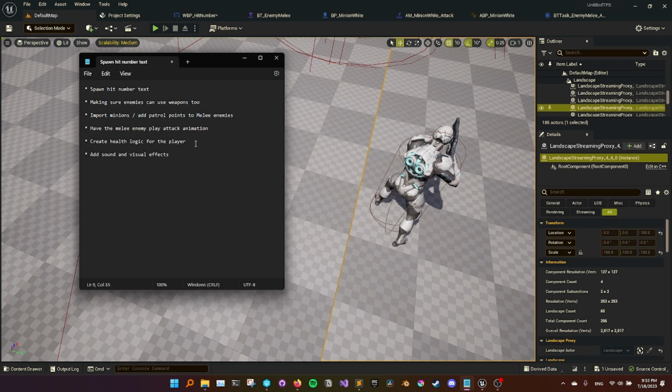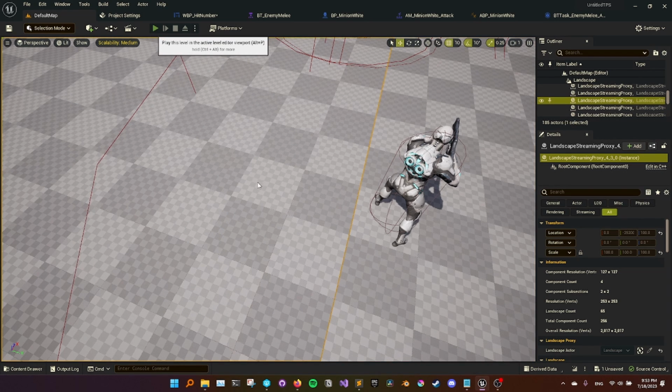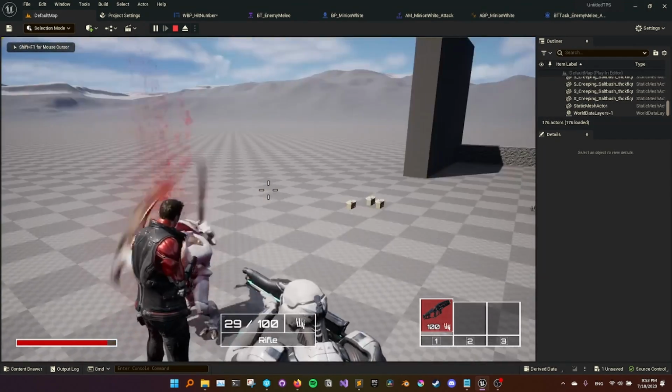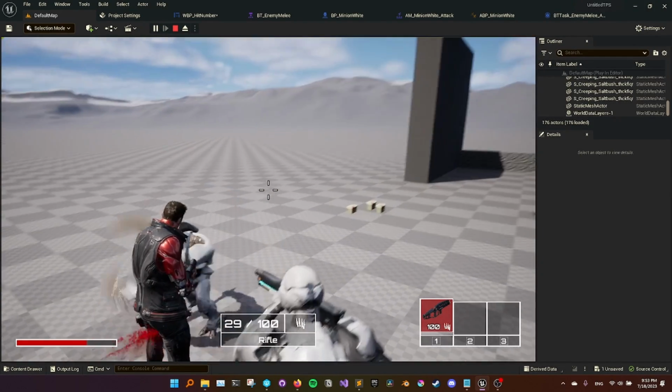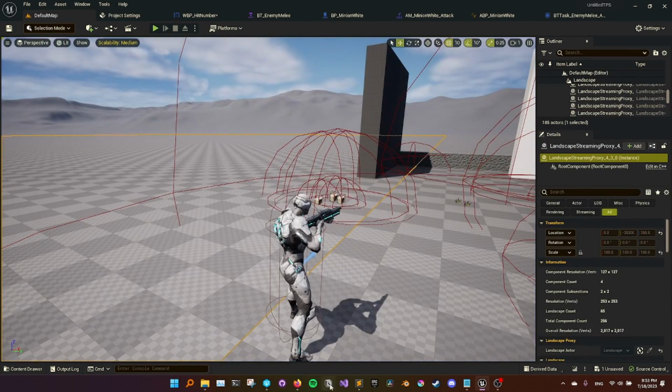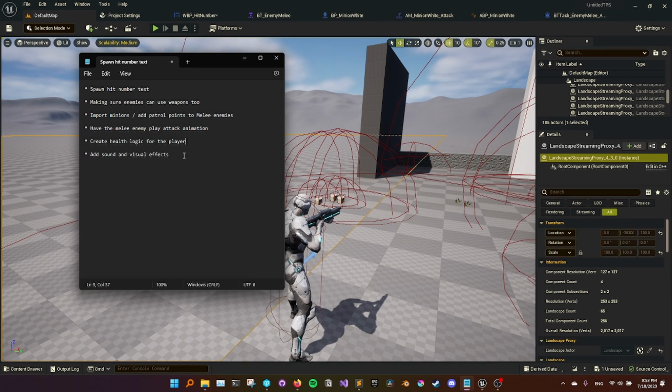Lastly, I have a simple health logic for the player. I think this is very straightforward now, and there are a lot of resources that you can check to implement a simple health logic. But basically, the enemy deals us damage, and I have a little health bar at the bottom left of the screen. And that's all there is to it. I haven't implemented death yet, so the moment our health is 0, nothing happens actually.